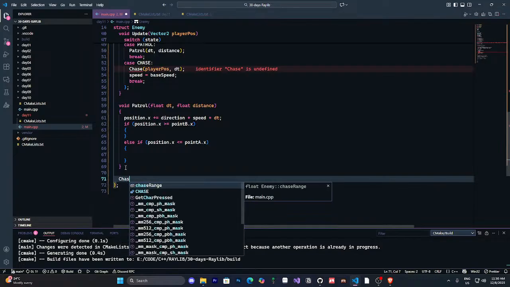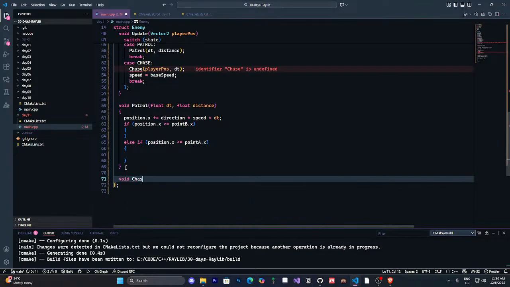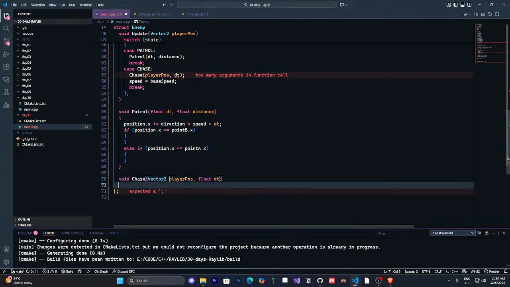And also let's make a chase function here. Void chase with Vector2, this one is Vector2, right? Yep, Vector2 playerPos and float dt.